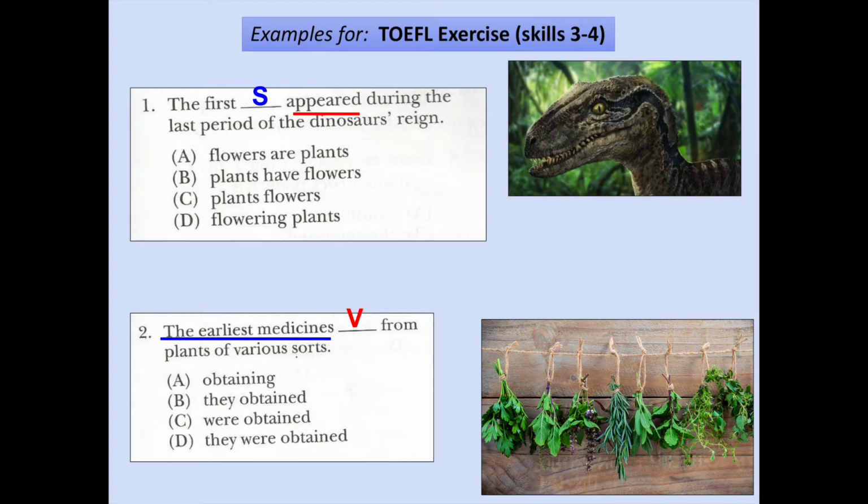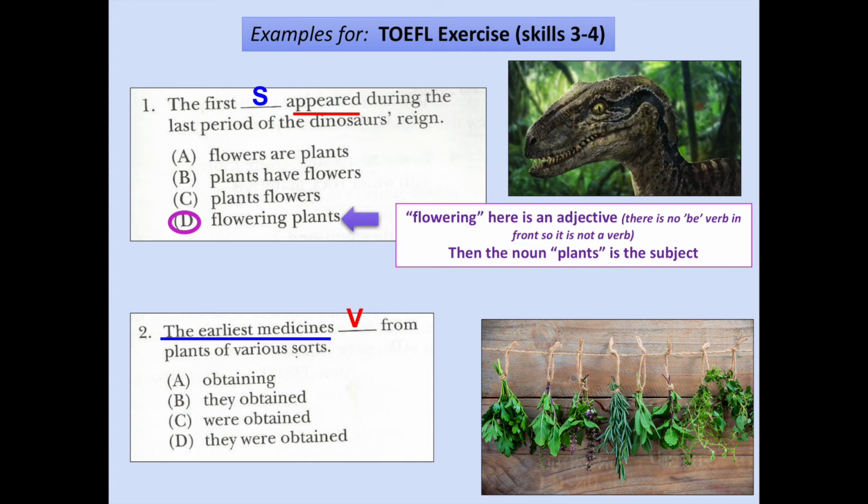Number 1. This sentence is missing a subject. Let's look at the answers and eliminate the obviously wrong answers. Apple and boy both have verbs. Our sentence already has a verb, so they are not the answer. Cat plants flowers has 2 nouns. That's not right.